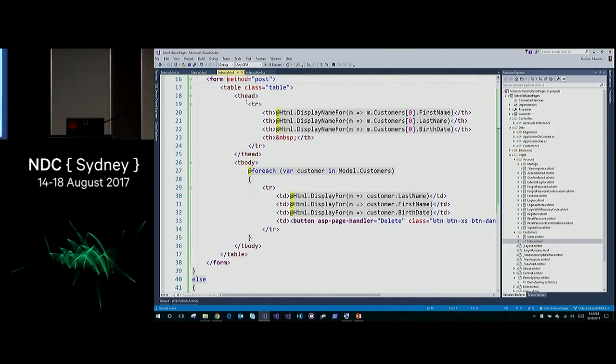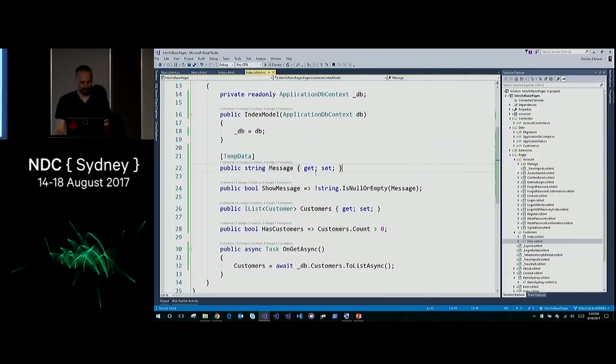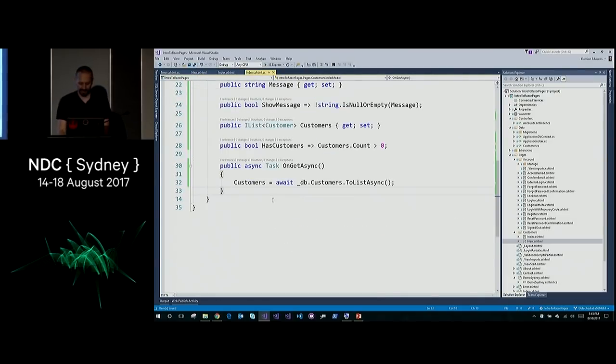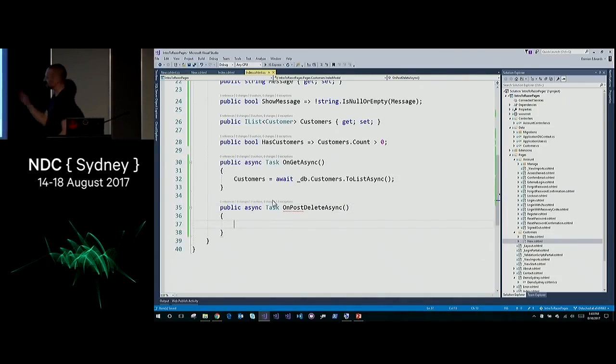It's nice, so we do that for you as part of this. Incidentally, if I set that to ASP controller, it does the same thing, all right? It'll just render formaction so that you can go off to a different place without having to have a separate form. So let's add that handler so it actually does something. So I'm going to add a handler, public async Task OnPostDeleteAsync. So how does that work? Well, it's still Post because it's handling the post verb, but now I've added a suffix, which is the handler name. Okay, Delete. Delete is my handler. So this one will happen when I do a delete.